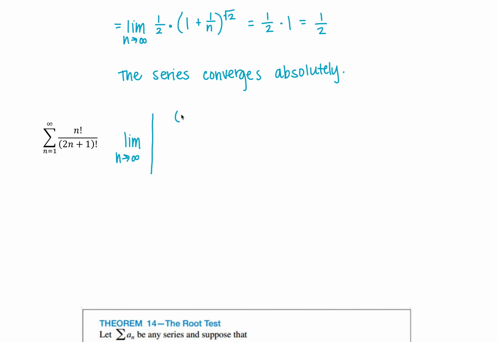So that's going to be n plus 1 factorial. In the denominator, I've got 2 times n plus 1 plus 1. So the 2 times n plus 1 is 2n plus 2 plus 1. So we get 2n plus 3 in total down there. And that's going to be over the nth term. Once again, all of these values are going to be positive. Our n values are all positive, so will these be. I'm going to rewrite this as a multiplication.